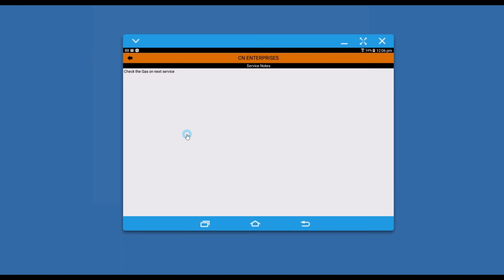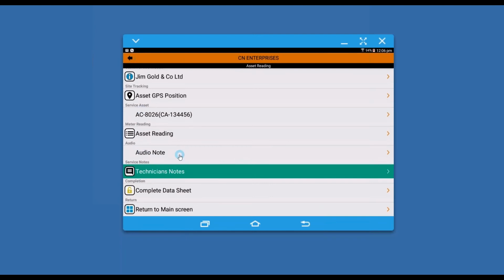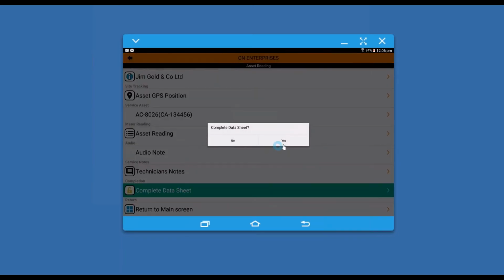Remember, I'm using an emulator here, so I'm using a keyboard, but in a normal environment, you would bring up your keyboard, and you could also use speech to text and use the microphone next to the space bar on your keyboard and actually speak that information into the system. And as you saw above, I could almost just do a full audio note and that will get saved back into the Ostendo system as well. I can then complete that data sheet.